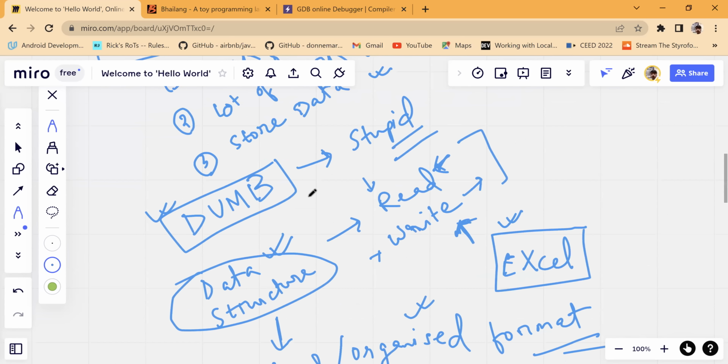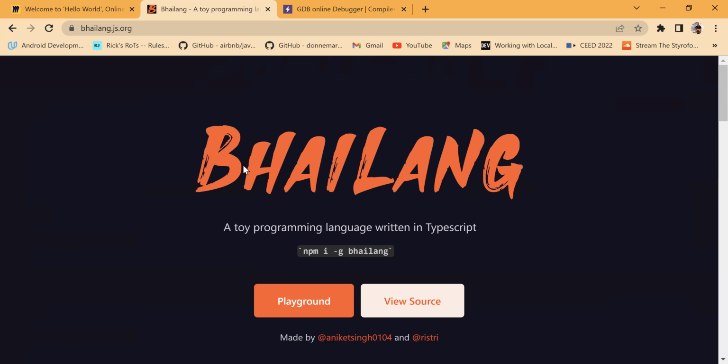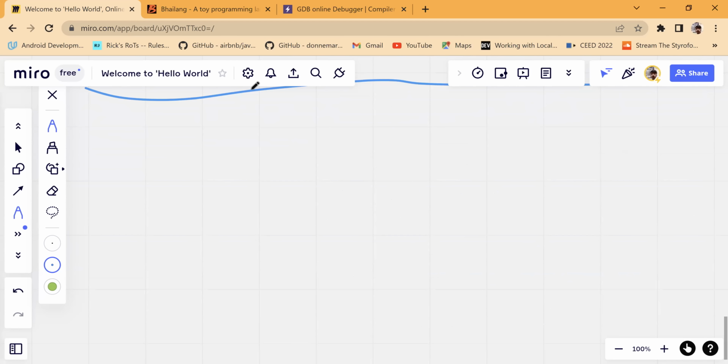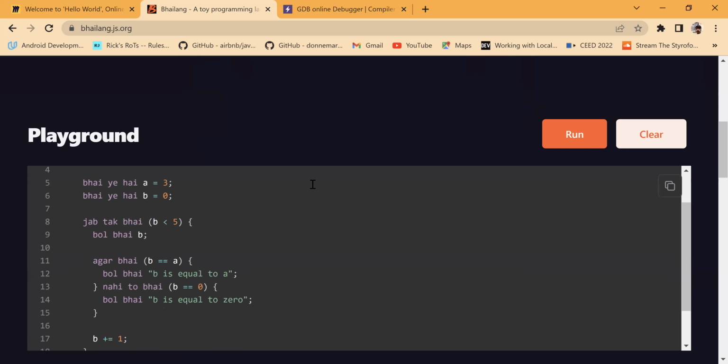Before I go to the next part, let's make the class a little bit interesting. Let me show you a very recent language that came into existence, and this is known as Thailand. This is one of the very recent developments in languages. Like I talked about high-level languages, C, C++, Java, this is a language in itself, built using JavaScript. And now you can interpret what this language is doing.